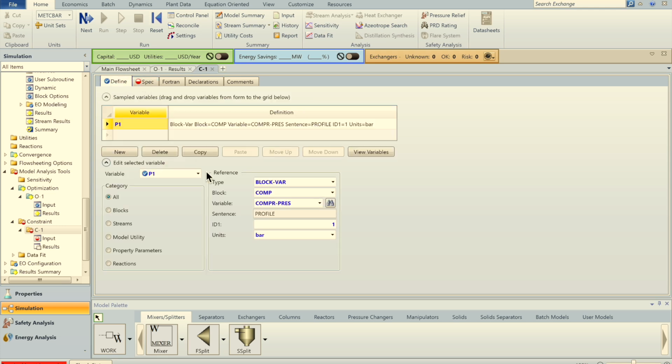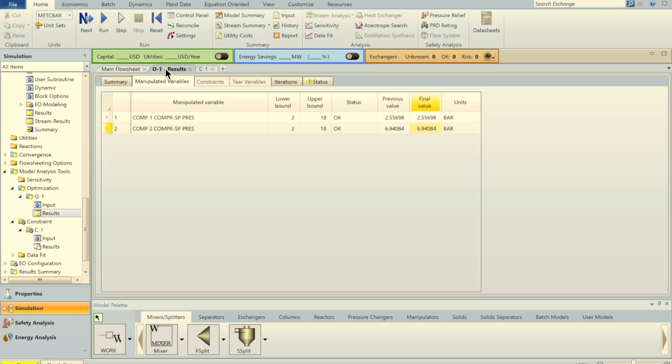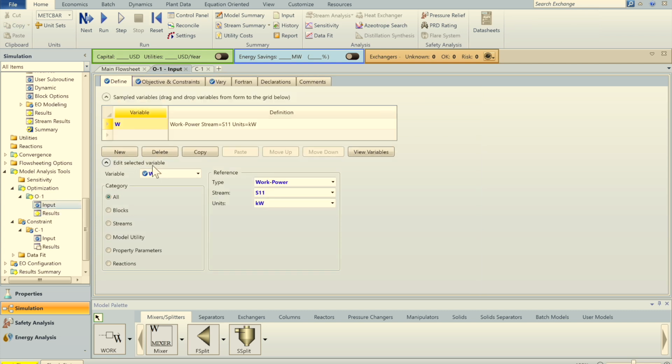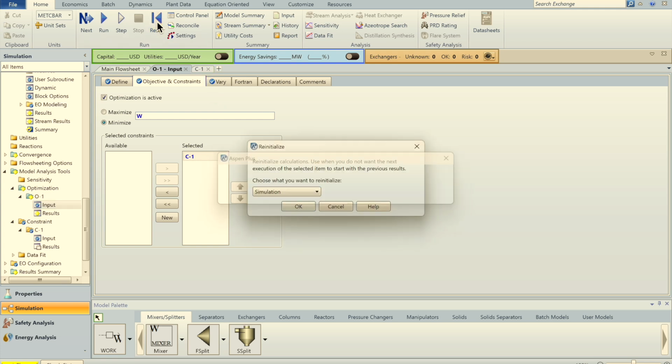Suppose we have a constraint that the first stage pressure should be greater than or equal to 1.5. So what we will do is P1, and the tolerance should be 0.001. Then we have to add this constraint in our optimization, and now run again.